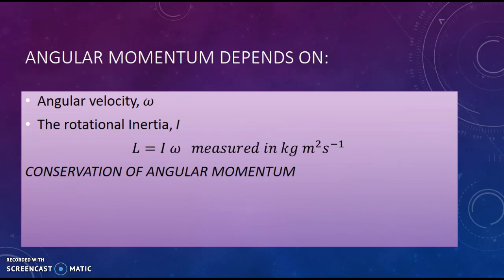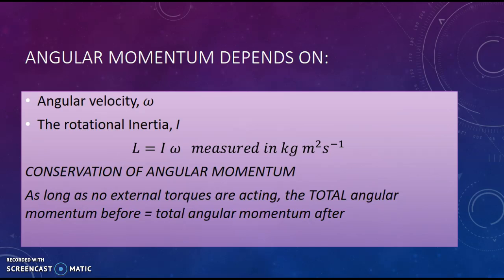So next we look at conservation of angular momentum. So provided that there are no external forces acting, rather external torques acting, the total angular momentum of a system will remain the same. In other words, before or after a collision, for example, as long as you've got no external torques acting, then the momentum is equivalent. And you can look at the example on page 142 in your text.